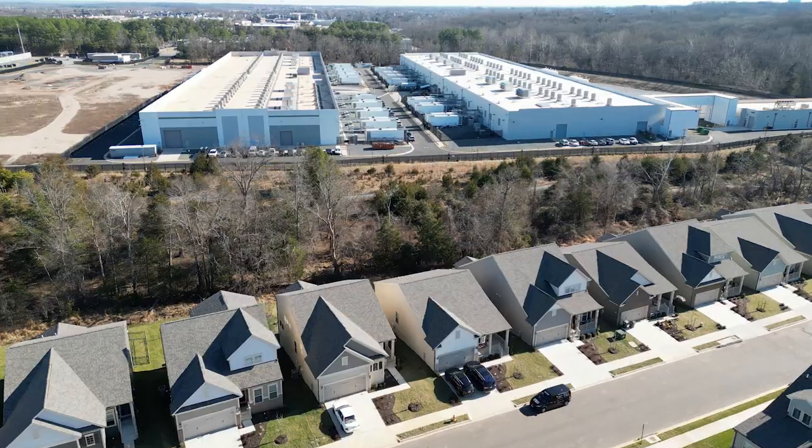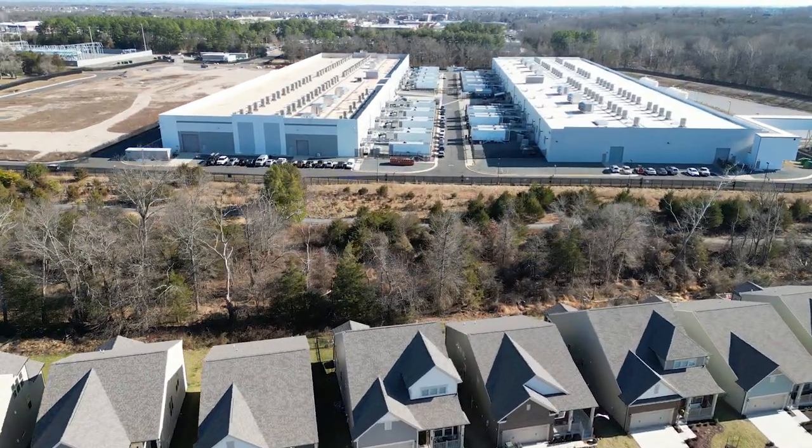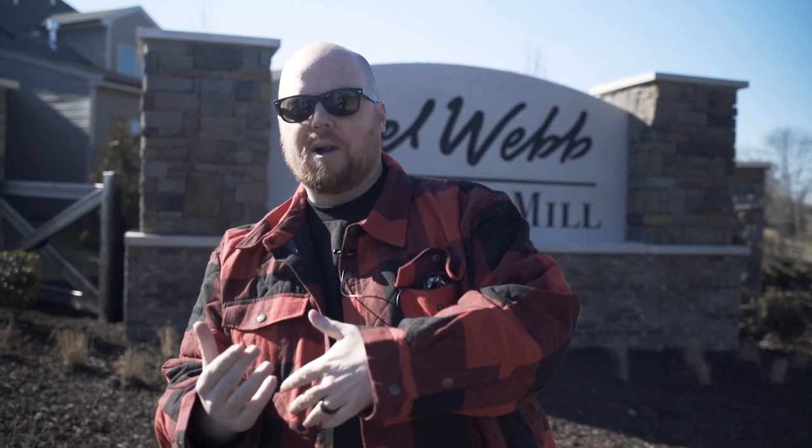One thing I will say — there's been a little bit of contention going on in the area, because over here by this community there's a huge data center, and these data centers are just popping up everywhere. Over by the Pageland Lane area of Gainesville, there was a rural crescent where you could only build a house if you had 10 acres. While they've overturned that, we have a lot more data centers coming to that area, which is going to bring more jobs but also more traffic and construction, so there's a lot of argument going back and forth.